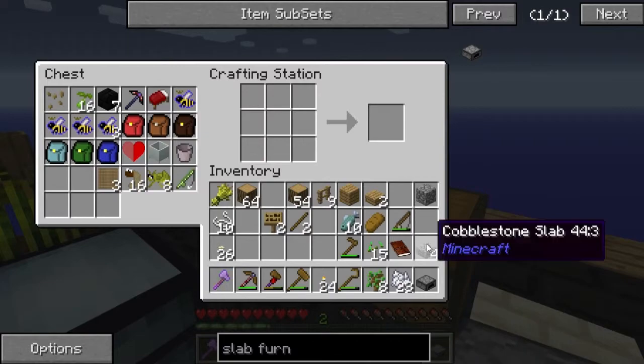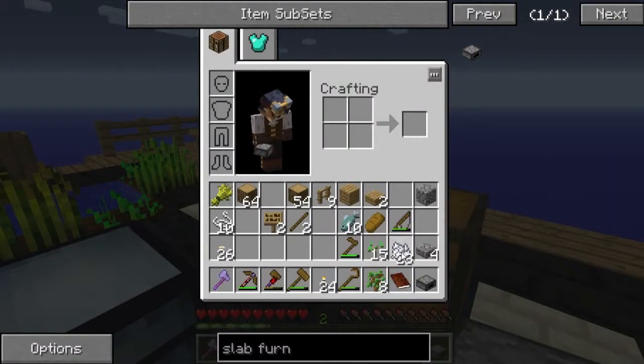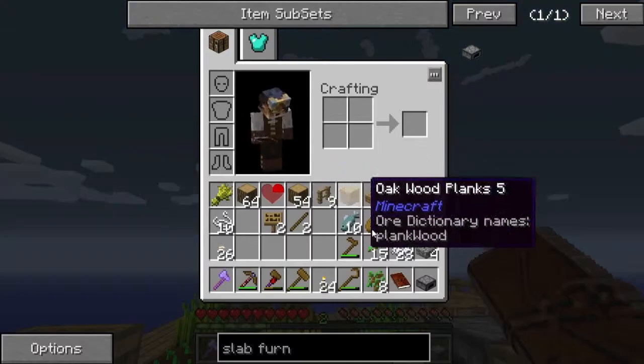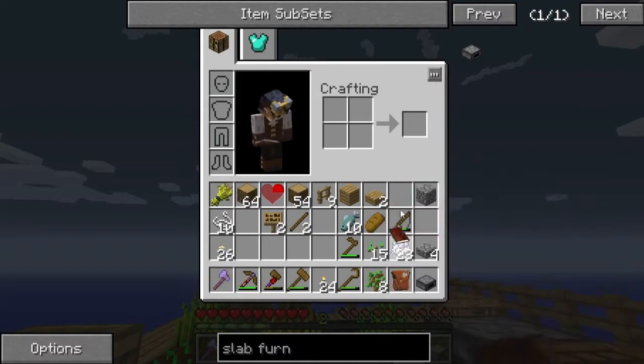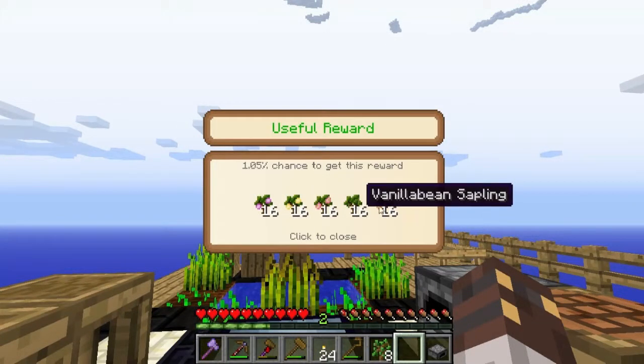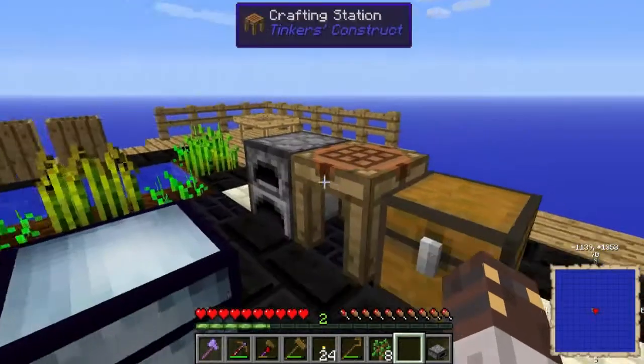There. Are you happy, quest book? Are you happy you wasted my time? I'm just gonna keep picking the one on the right. I like just picking the one on the right. Useful. Plum, lemon, dragon fruit, vanilla bean, and walnut.